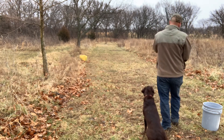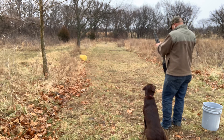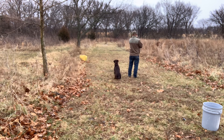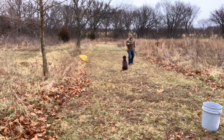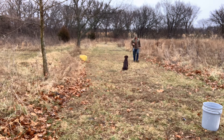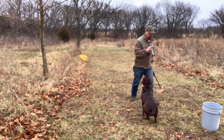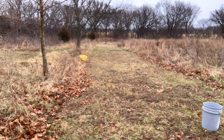Now, the next thing I'm going to do — I'm going to do the exact same drill, but this time we're going to do one slight deviation: she's not going to get to pick it up. That's actually a perfect example — she flinched. Now, that's actually not a problem at a test; they can wiggle like that and be okay. But we don't want the dog to think just because they saw it come out, that means they get it. We want her to know you only get it if I say you get it. So a big part of that in her training is the denial — she needs to be denied a lot of retrieves.